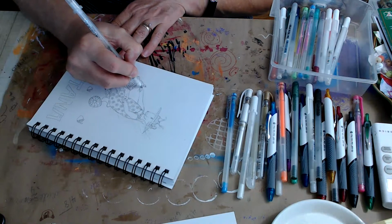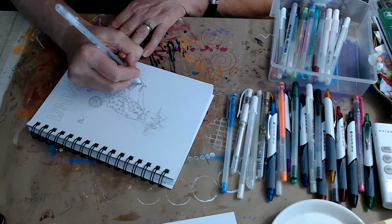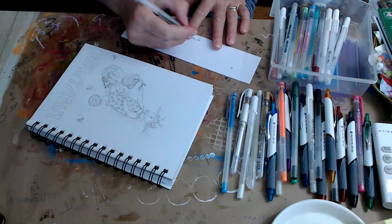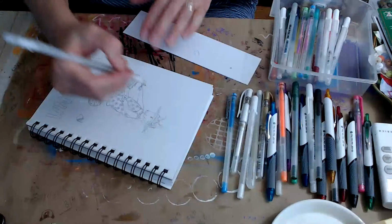And like I said, I've never really colored with gel pens. And my spots and spaces are kind of narrow. I don't know if this is going to work. It's not wanting to work. It was working good there at the beginning. Huh, that's weird. Okay, there we go. What is wrong with this thing? That's weird.